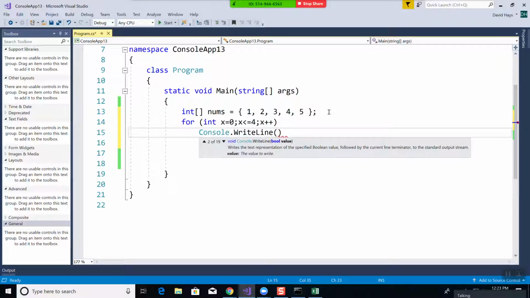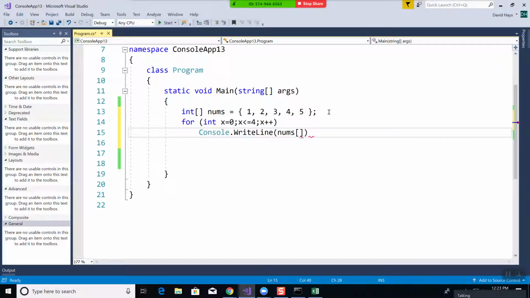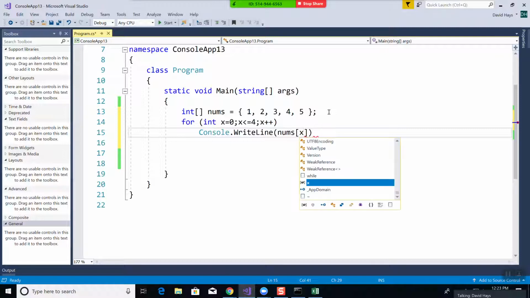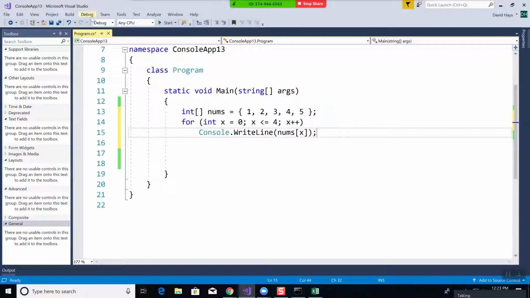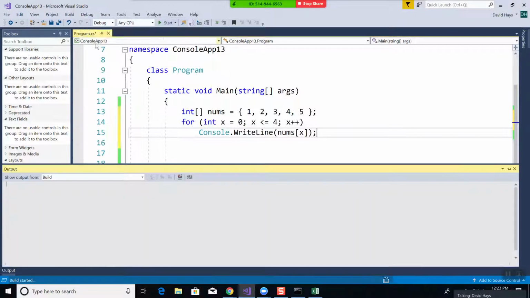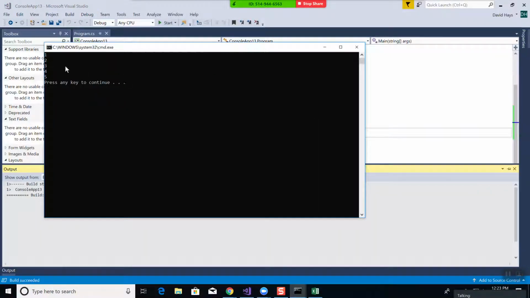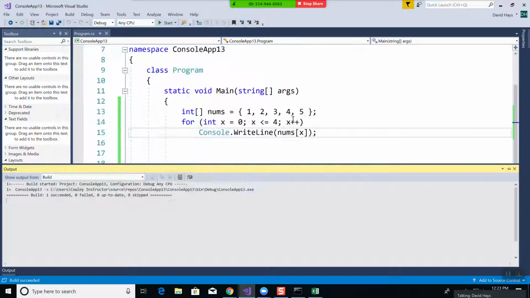Actually, I'm not going to have any other code with it, or any other explanation, I should say. This will be nums[x]. Now, if I run that, it prints the numbers 1 to 5.